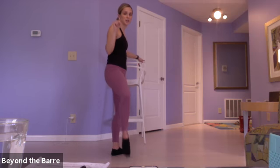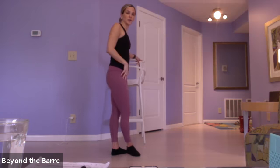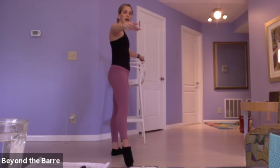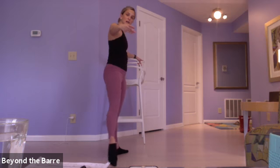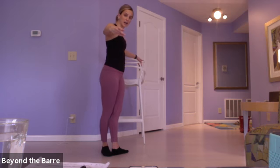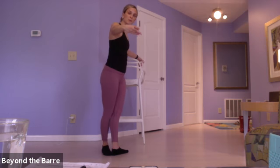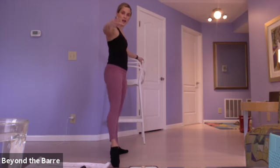And it's kind of tricky because you fondu, and then that's another one. So if you count it, we're coming from the front: side, close front, side, close back, side, fondu, side, back. Back, back, back, back, we know how to do that one. Then when we come from the back: side, close back, side, close front, side, coupe, back, side, close front.